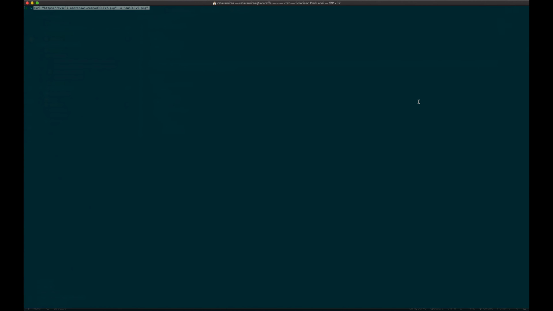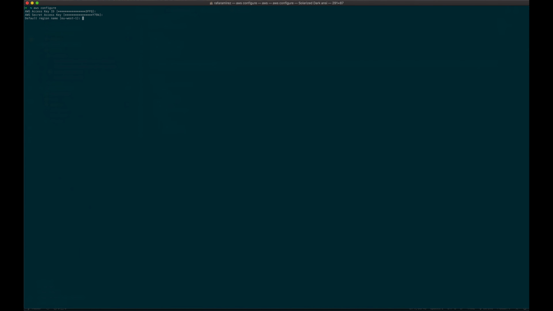Next on our list is to install the AWS CLI, so we can configure and somewhat ease the deployments of our Lambdas. I'll leave a link below with instructions for each operating system. For macOS, it's the one that's on the screen. I'm not going to run it because I already have it installed and I don't want to mess anything up. Once that's done, in order to configure your account, you'll need an AWS access key and an AWS secret key. I'll leave a link to that below as well. When you have them, type aws configure on your terminal to set that up. You'll get prompt messages asking for both keys, your preferred region, and output format.